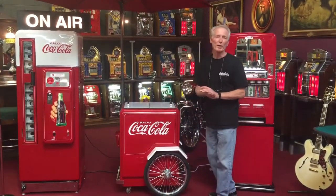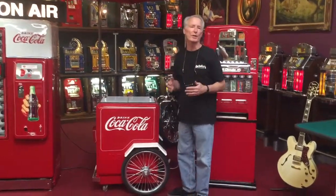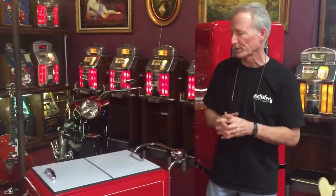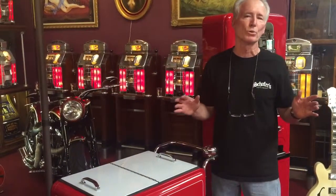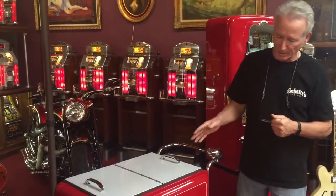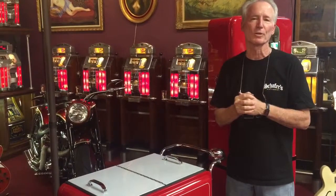I couldn't say more about it — this is just cuter than heck. You put some Coke in it, put some beer in it, put it on your patio, have your kids serve it up. Just a cool, cute little Coke cooler. Two-sided. It's clean as a whistle, brand new, never been used. It's going to look great by your pool or in your game room, wherever you want to put it. Killer. Keep your beer cold, keep your Coke cold. Just an absolutely killer little piece.